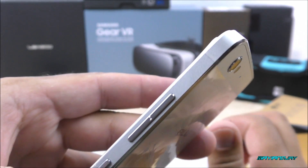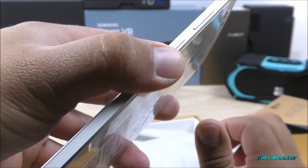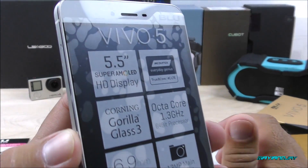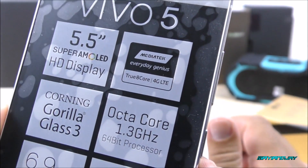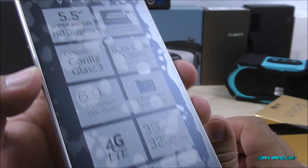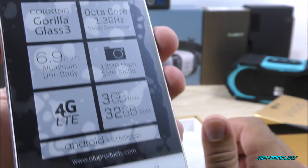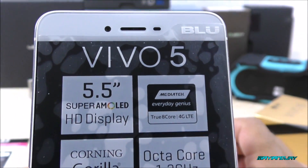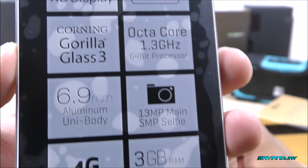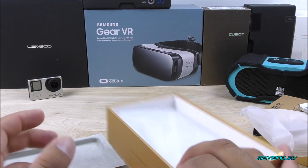At 6.9mm it's not the thinnest device out there, but the metallic frame with cuts on the corners gives it the illusion of being super thin. It looks really nice. It does have bezels, though they're a bit camouflaged by the LCD when it's powered off, giving the illusion of an edge-to-edge display — but the bezels are not really that thick. On the front we can also see the MediaTek processor specs listed again.